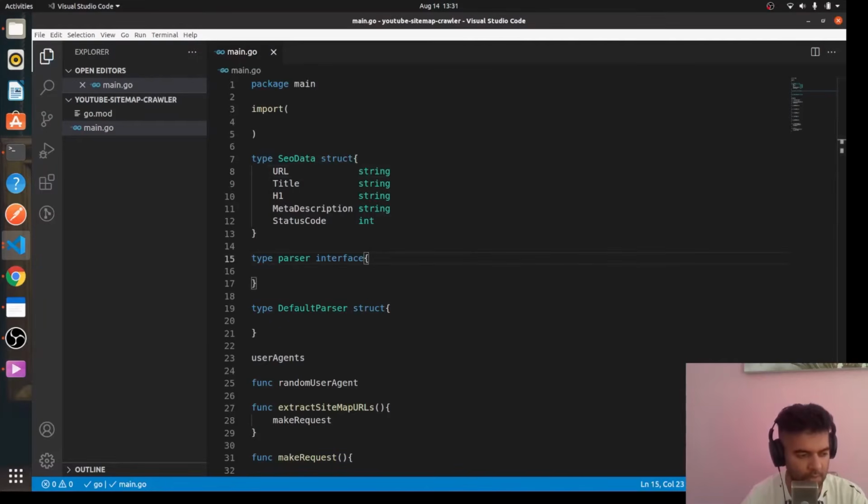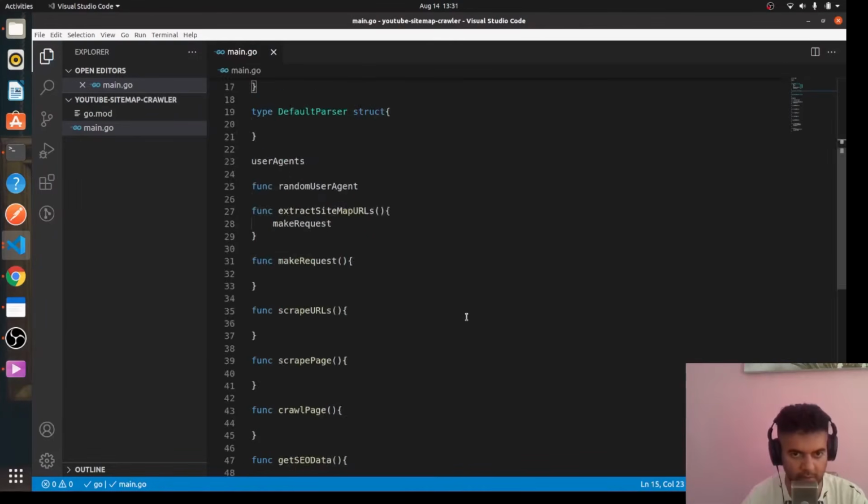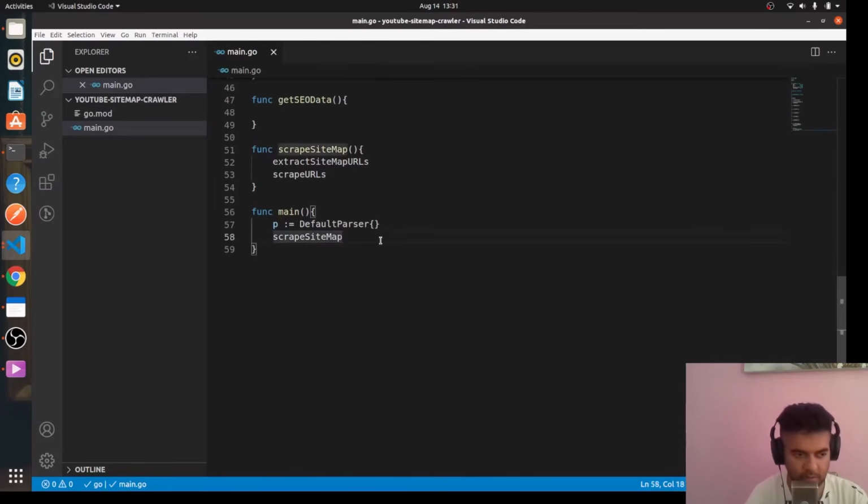Now let's go back to our main function. In our main function, we'll call this function scrape sitemap. I'll keep the S capital and I'll make the M small, so it's scrapeSitemap. And here we'll enter the URL that we want to scrape. Let's think about it later on, the website that we want to scrape. But not only the website, we'll have to find out the sitemap link for that website, and then we'll send that sitemap link into this scrape sitemap function. All right. And let's take that value that we get in a variable called results.